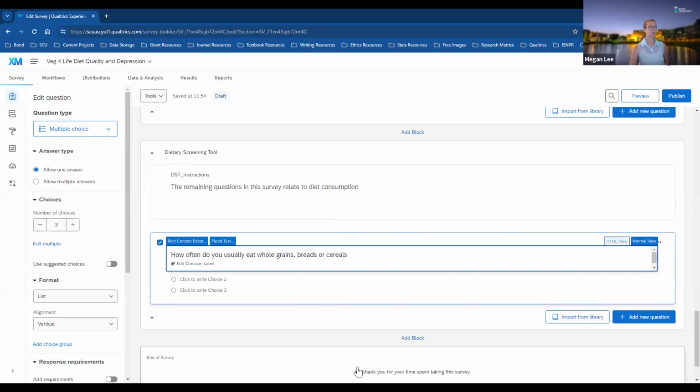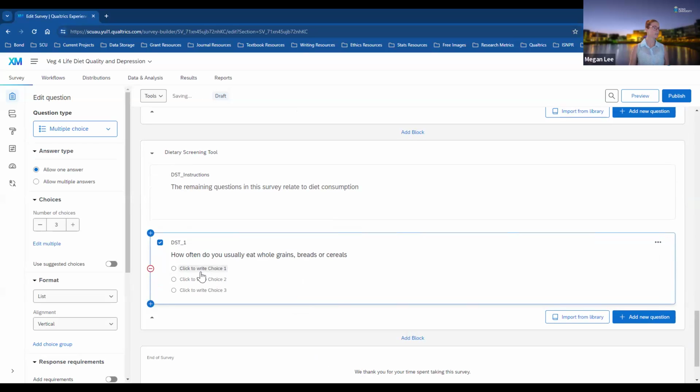This one has 3 options. Never or less than 1 week. 1 or 2 times per week. And then 3 or more times per week.